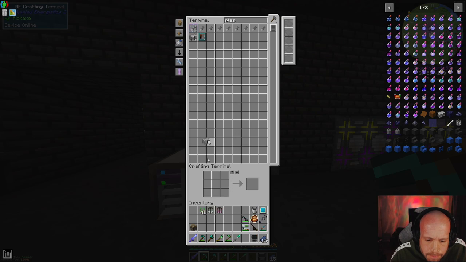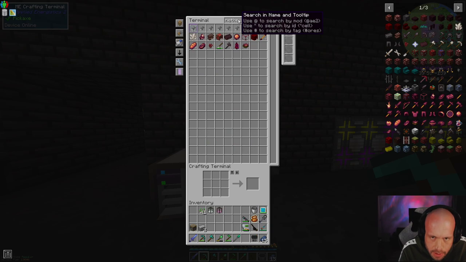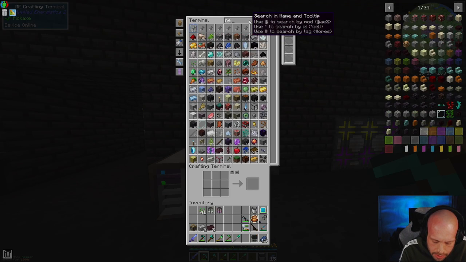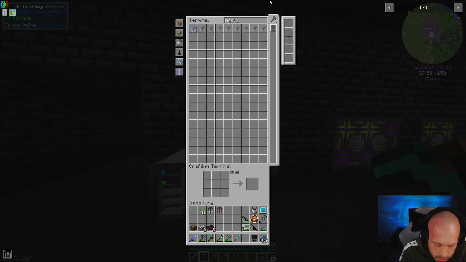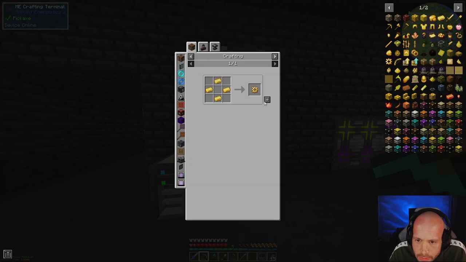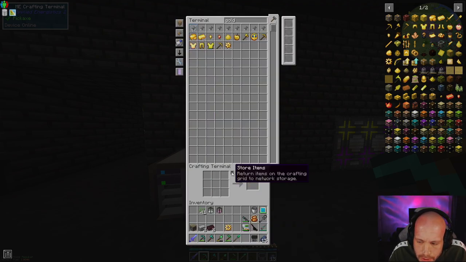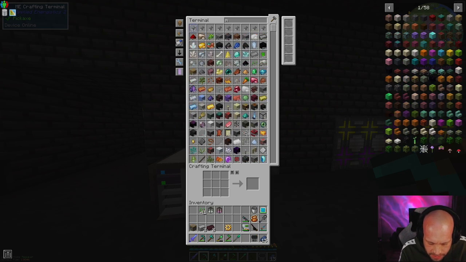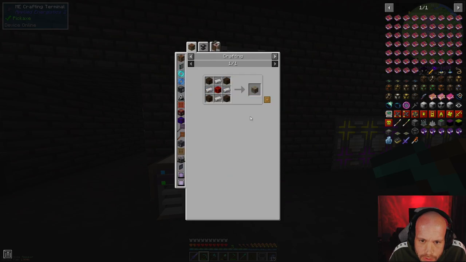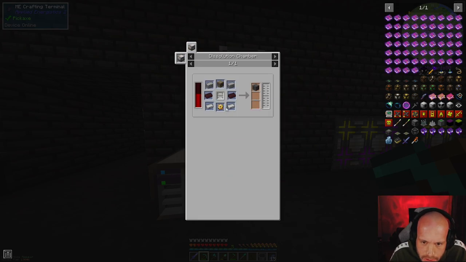So, plastic. Nether. Gold. Not in gold. Gonna make one of them. And of course, my brain, I've forgotten what the other thing was. I think it's iron, isn't it? 1, 2. Okay. Yeah, 2 iron.